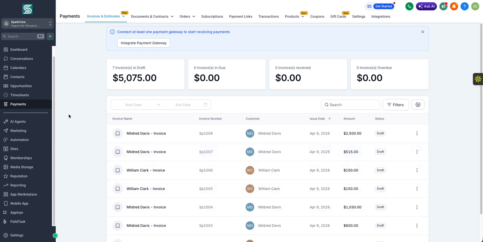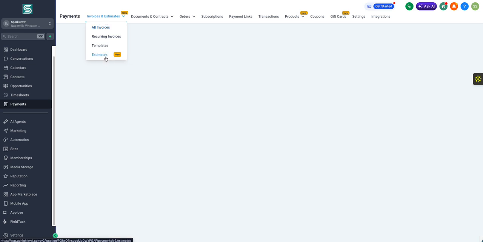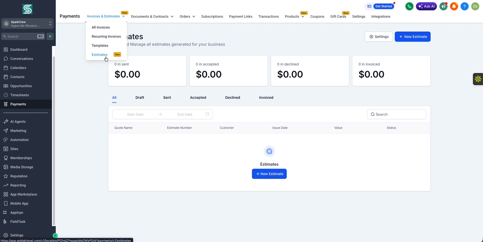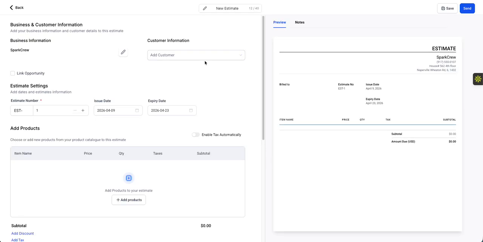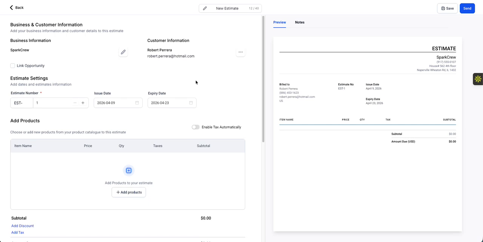And we have other cool integrations as well. Let's say the way my business operates is, I raise an invoice to the client, and once the client approves the invoice, my team will be dispatched. This integration is already there inside FieldTask. You just need to work inside HighLevel. Let's say I'm sending an invoice to one of my clients. You select the customer, and as the customer is already syncing with FieldTask, FieldTask will pick up the customer location from HighLevel, the customer email address, contact, and every other detail.